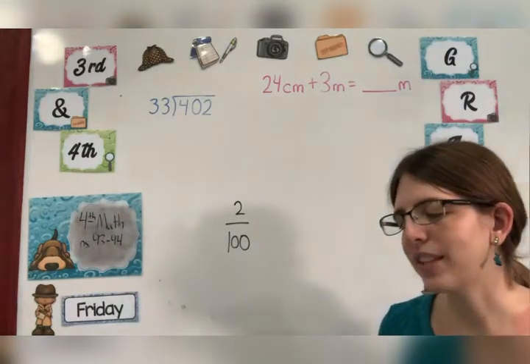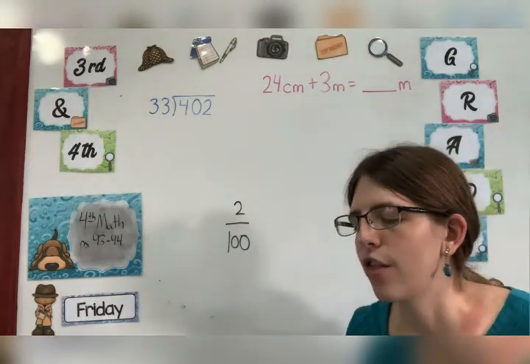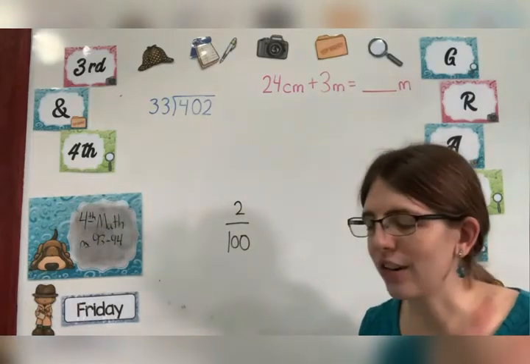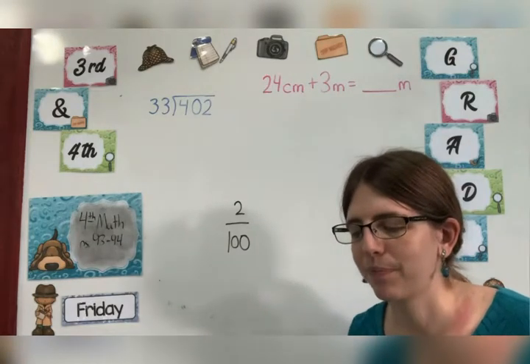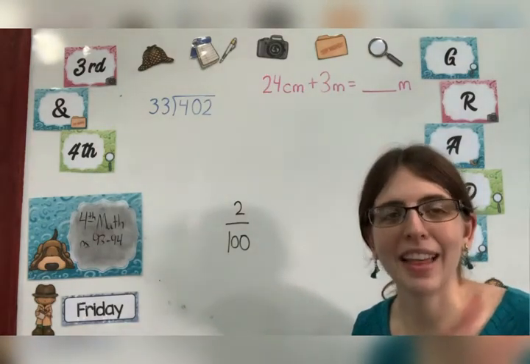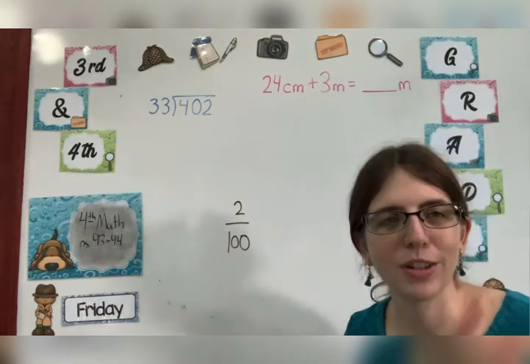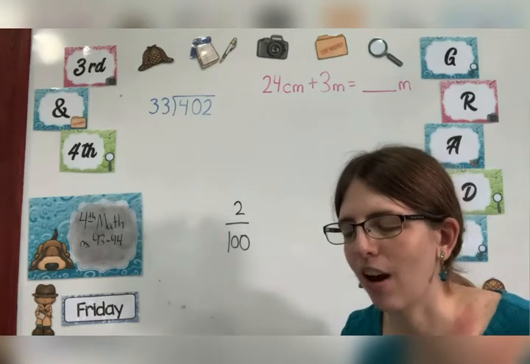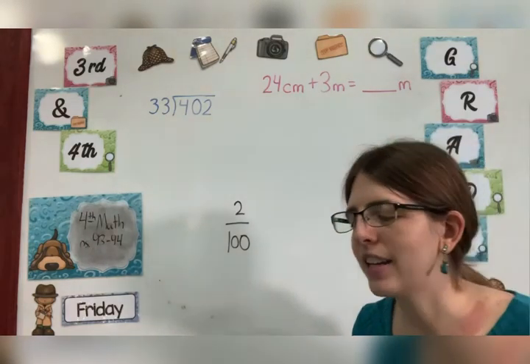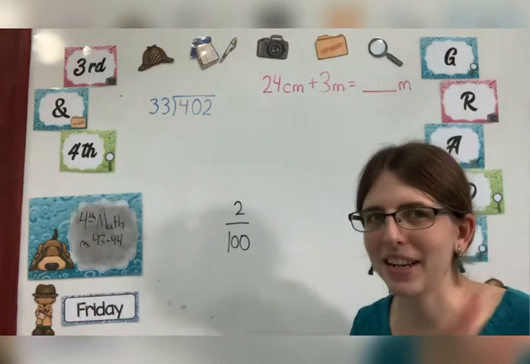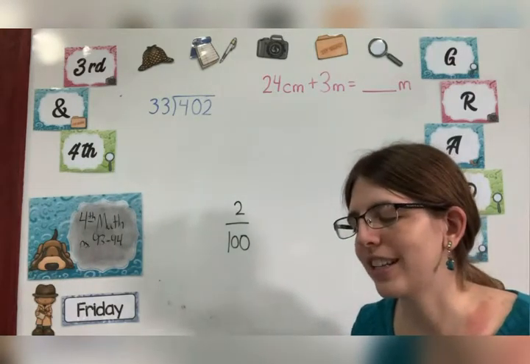All right, let's look at letter C. Here I have 3,000 millimeters, 300 centimeters, a blank for decimeters, 3 meters, a blank for decameters, 3/100ths of a hectometer, and a blank for kilometers. Well, our meters is 3, so that means we're multiplying everything by 3. We multiplied our 1,000 millimeters by 3 and got 3,000. We multiplied our 100 centimeters by 3 and got 300. So we'll multiply the 10 decimeters by 3 to get how many decimeters? 30, very good, so 30 decimeters.